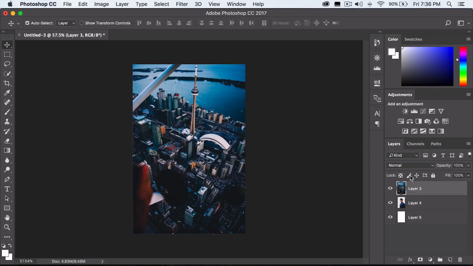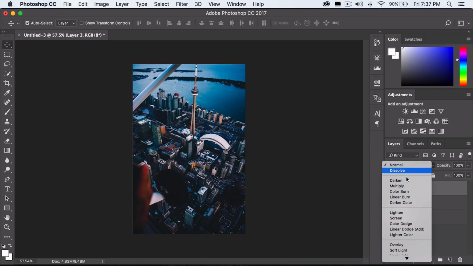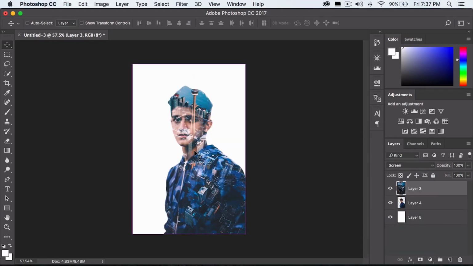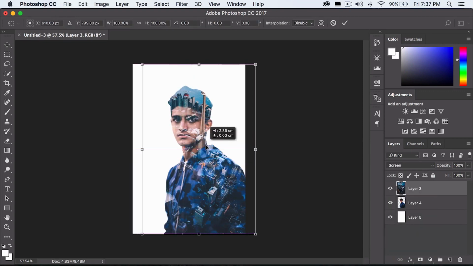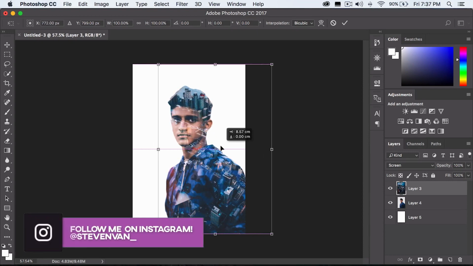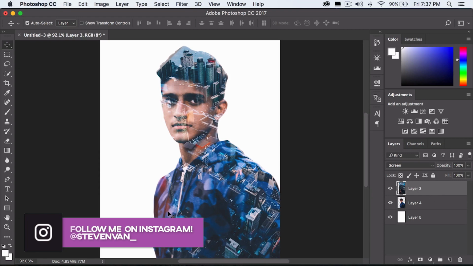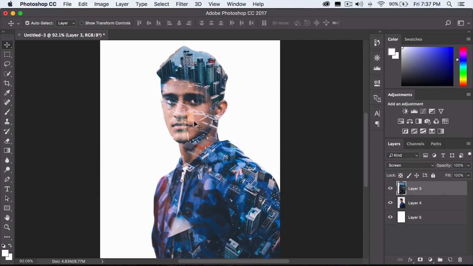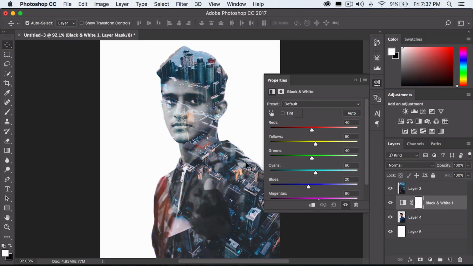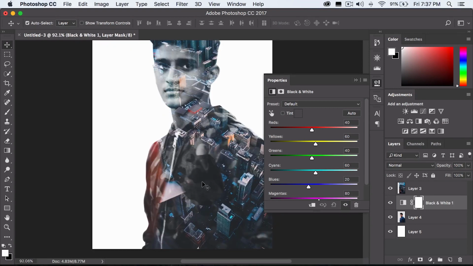And basically all you do is now you click on the background layer and you press screen right here, and that's it. So press control T, and you just want to move it around to see what it looks best at. So like something like that might look good, and that's basically it. The reason I didn't make this black and white is because the city has blue elements to it, and the sweater is blue right here, so it would look really good. But if you did want to make it black and white, you could just press right here and make it black and white. Sometimes this makes it look a lot better because of the color contrast.